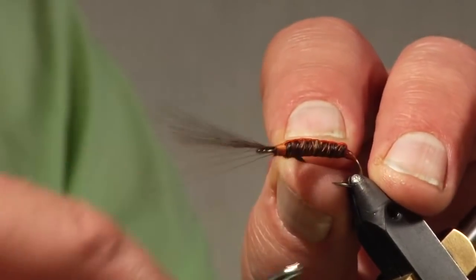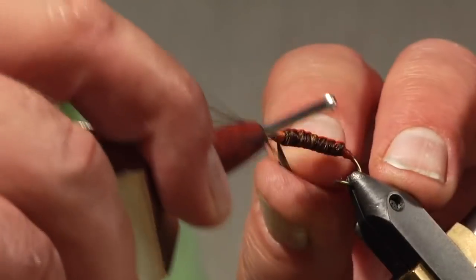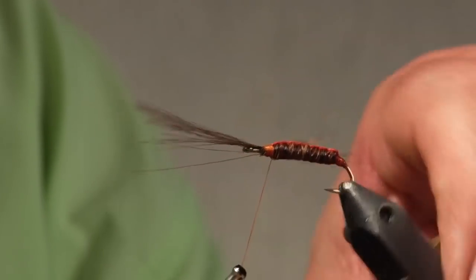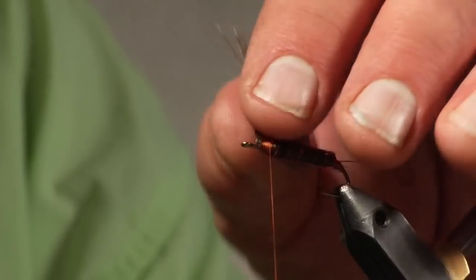So I'm just tying it in. So you can see there that it's on the side, and on the back of the hook, you can see how far it extends in the back there. So you make a few wraps there.